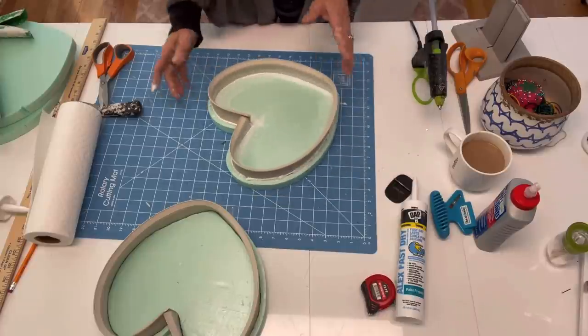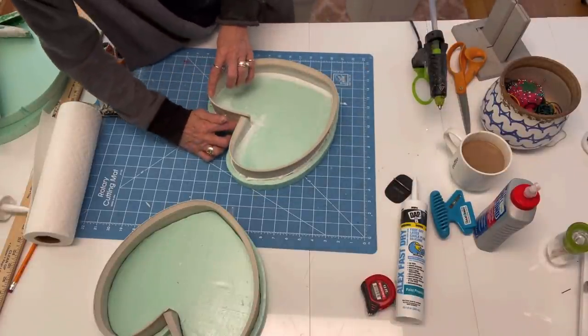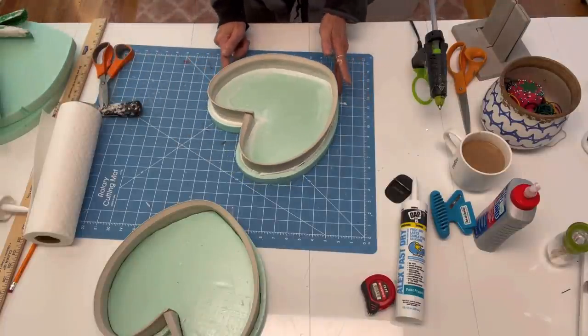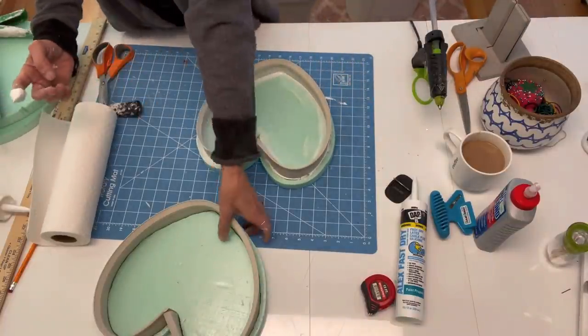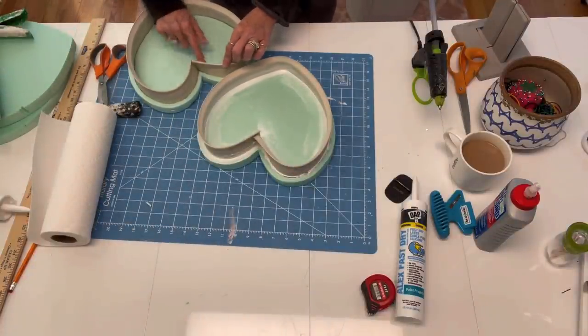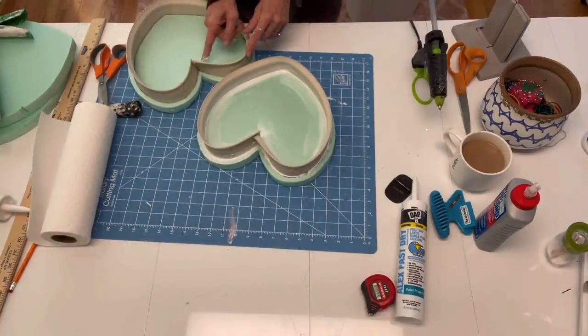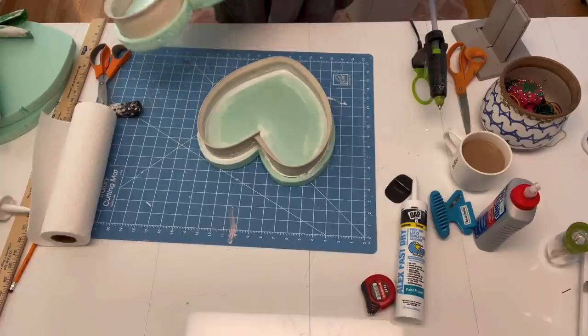All right. So, okay, with the one board, you can do two. So go ahead and do both of them. Cut it out. These would be cute to give as Valentine's gifts, sell in your shop, or they would be cute gag gifts too. I don't think I glued this one down. Shoot, I shouldn't have started that. I can't use it over here. I forgot to glue this one.